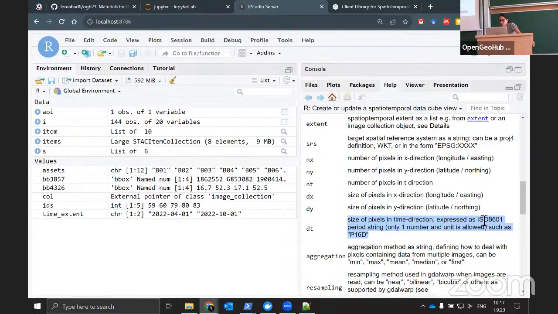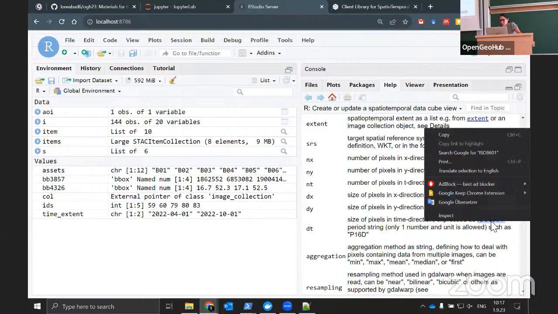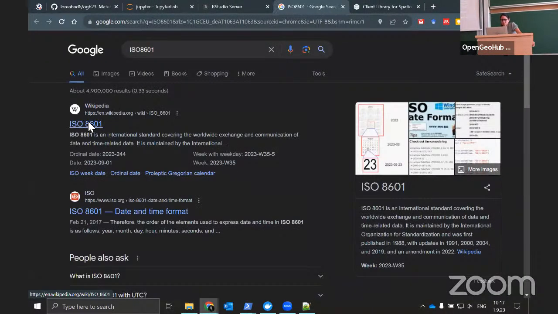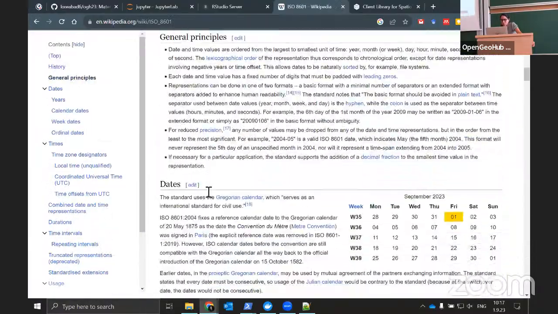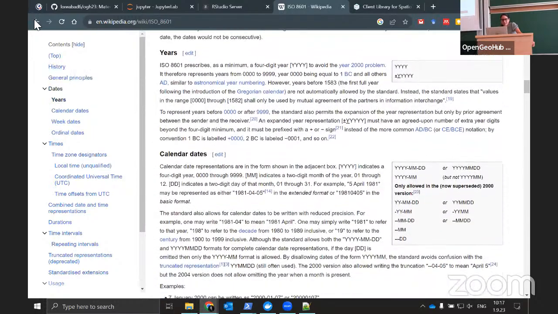You express it in this ISO 8601 period string, and you can say every 16 days, for example, or every something. If you look for this, you will get all these conventions and how to do this properly. Wait, probably this is not it.